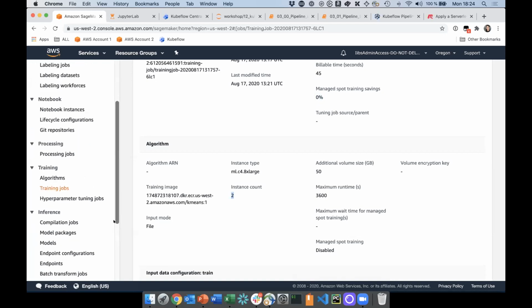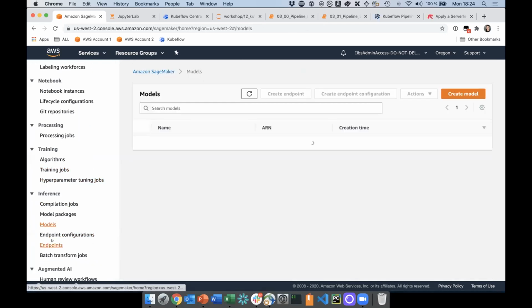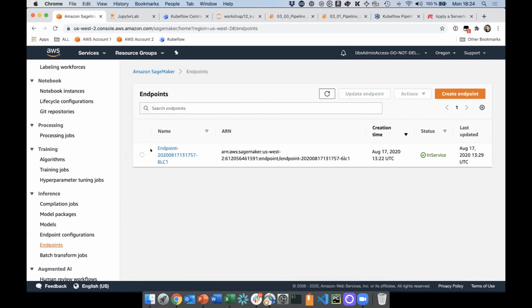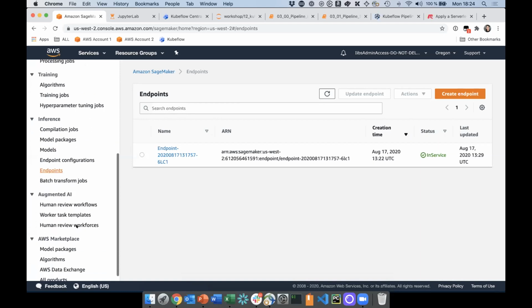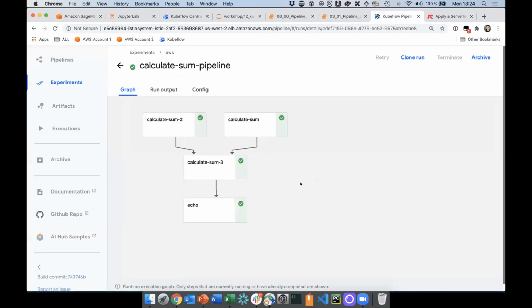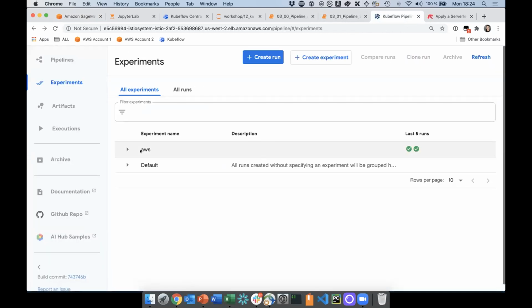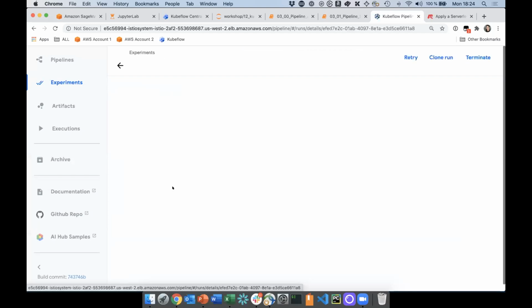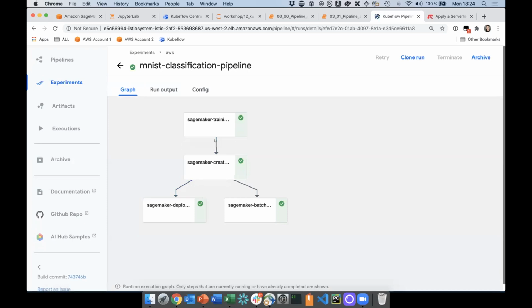So this is the training job. And we also have the model being created. So here's a model entry. And with the model, we deploy to a real-time endpoint, which you can now use, for example, to integrate into your services, into your applications. And also, we ran a batch transformation job. So this is a good example of how you can use your Kubeflow pipelines UI and setup, but execute the actual training jobs, for example, on AWS if you need to scale out, if you need to leverage, for example, GPU instances for some training jobs, etc. And you also have here the actual pipeline visible in the Kubeflow pipelines dashboard UI.